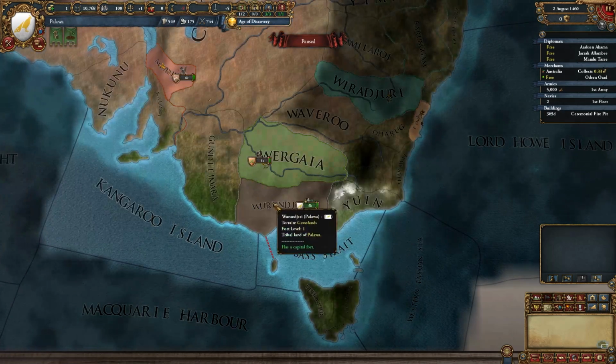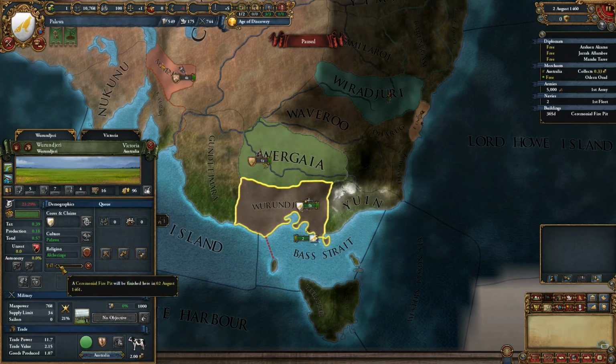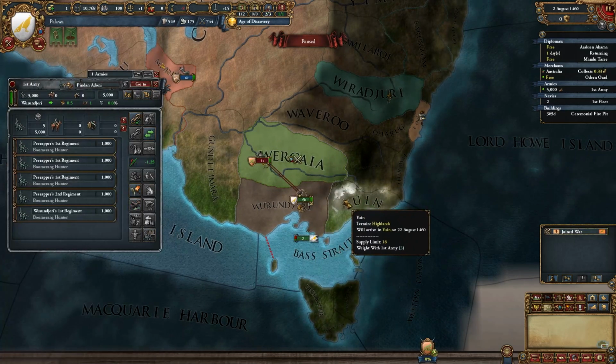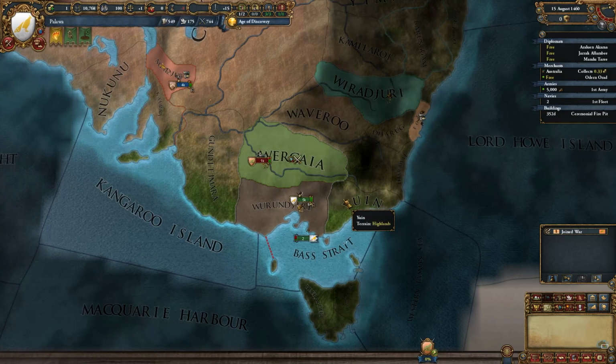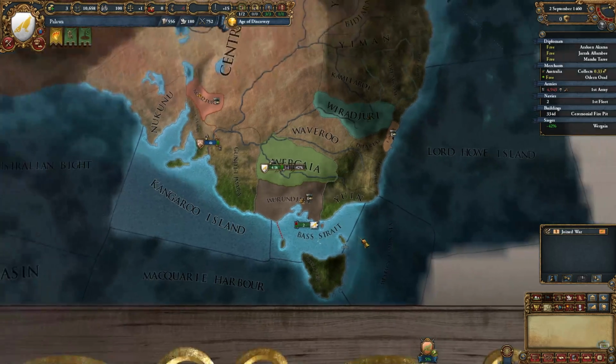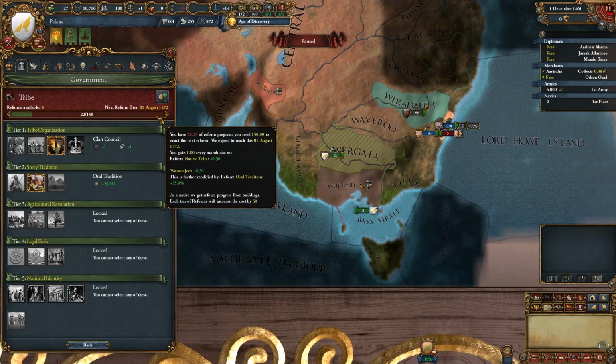Lastly, we're going to make sure we build both of the buildings that give government reform progress. Once those buildings finish, we will be able to gain 1 per month for government reform progress. So in the meantime, just take as much tribal land as you can. Again, here you see that we are getting 1 per month.